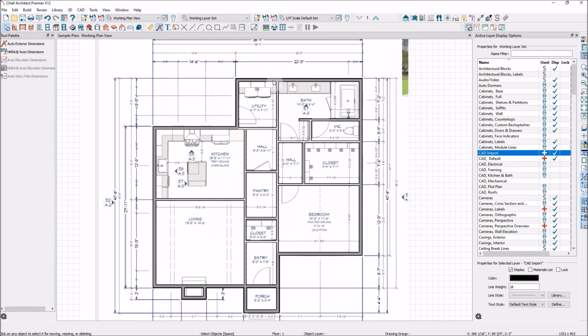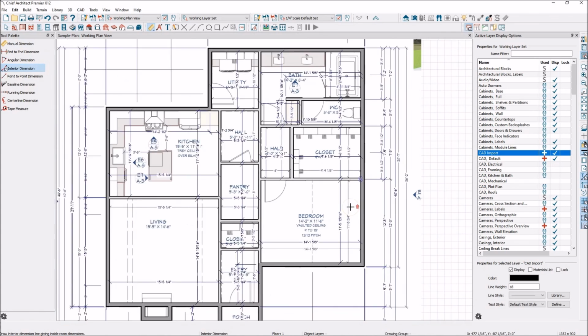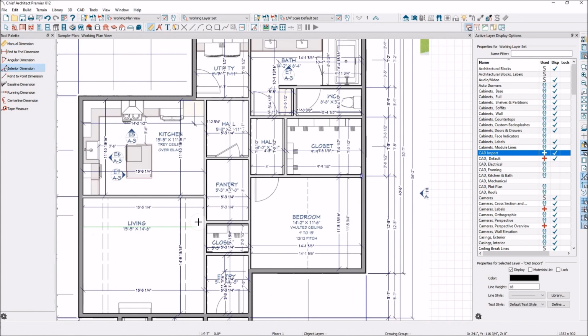And we're done. All right, so now when I hit this, it's going to fill all of these rooms with my interior dimensions as I set them in my defaults. So there they all are. So that is a super quick tool to get your interior dimensions. You can also go here, and if you use this interior dimension tool, you can draw your own interior dimensions.